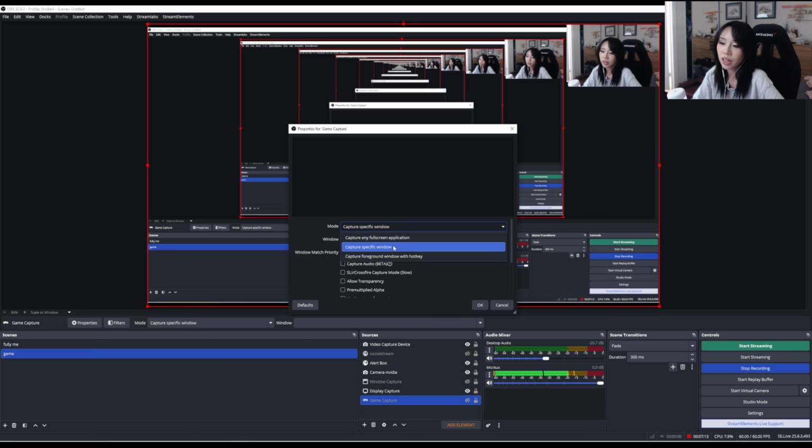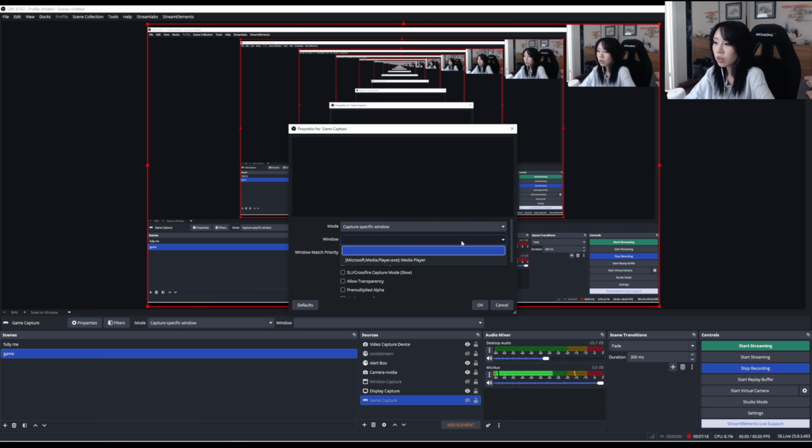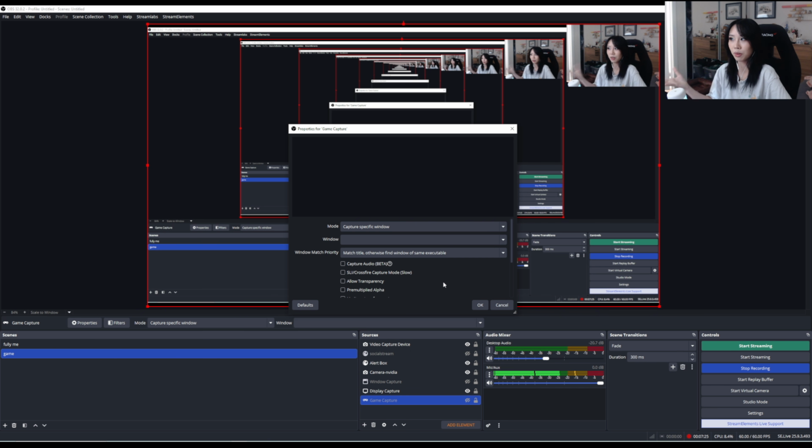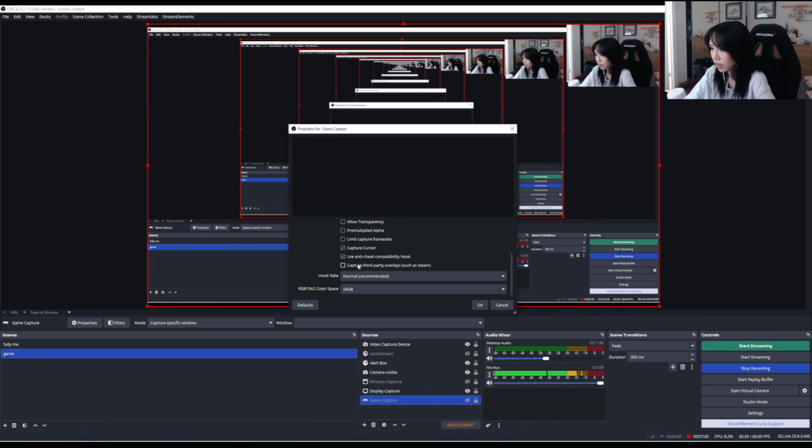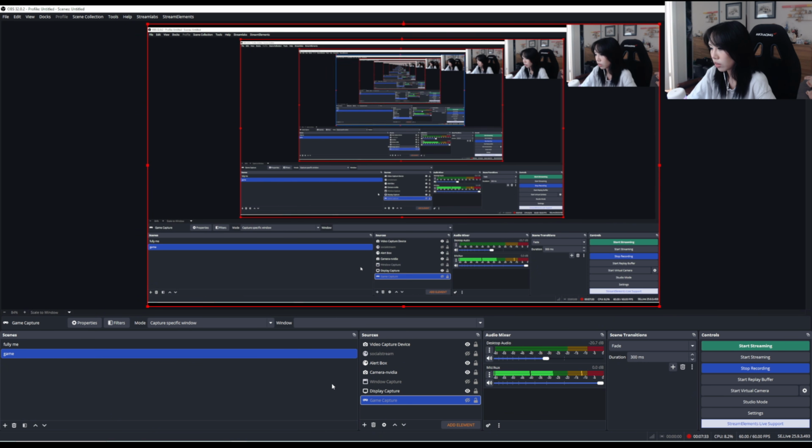And maybe on that application you have some sensitive information you don't want to show. So I do specific window. Anytime it doesn't have anything to show, it's just gonna show black, right? And then you have to manually change it yourself, which I would much rather do than the other way around. So yeah, that's my advice. I don't change anything here. I don't really touch any of the extra stuff, which is why I warned you guys it was gonna be basic. But for this part, I think that's it.